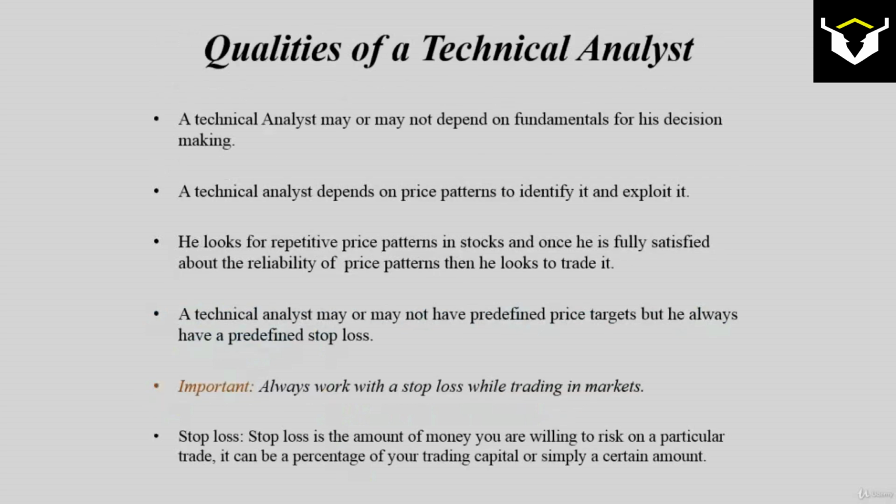Let's go ahead and take a look at some of the qualities of a technical analyst. One of the most basic qualities of a technical analyst is that he depends on technical analysis and he may not depend on fundamentals for his decision making. A technical analyst mostly depends on price and volume data and derivatives of price and volume, for example, indicators, for his decision making. He may not depend on fundamentals. Even if he uses fundamentals, the scope of fundamentals will be limited or very basic.